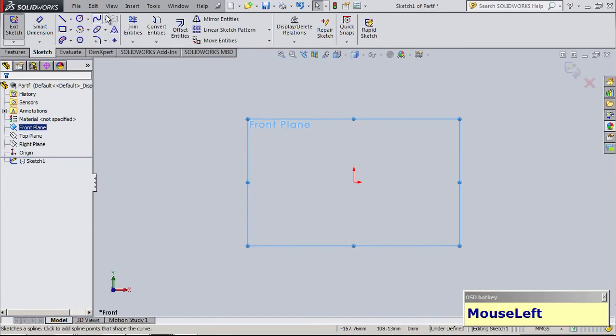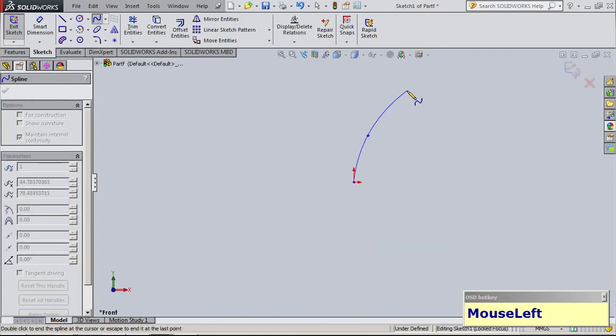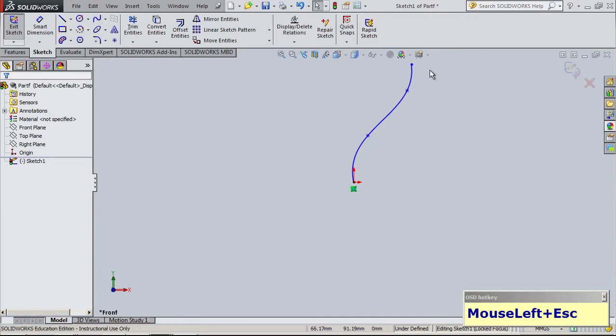And to make the path more fancy, I'm going to use my spline curve. So I'm going to select here. Make sure your spline isn't too curved initially, because there might be a problem when you're trying to sweep the curve. So this is like that, and then I'm going to say okay.